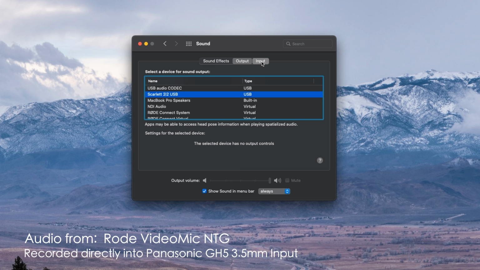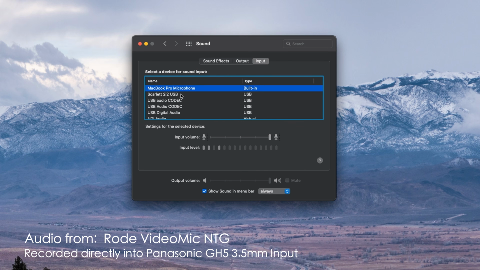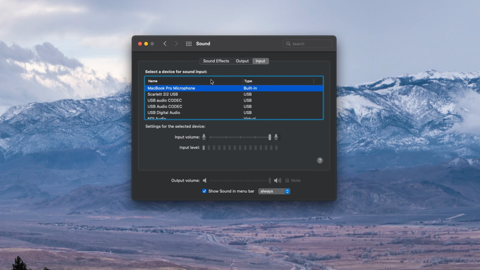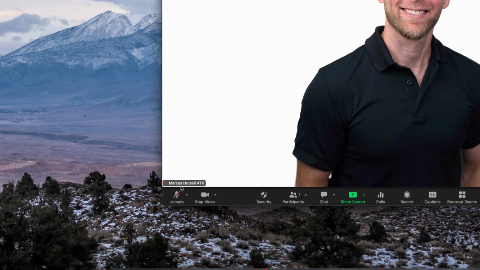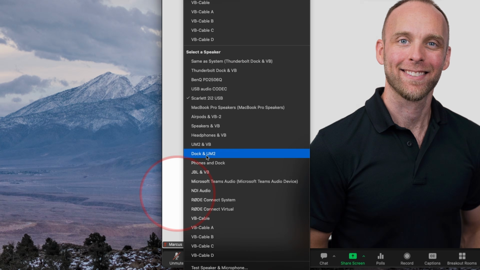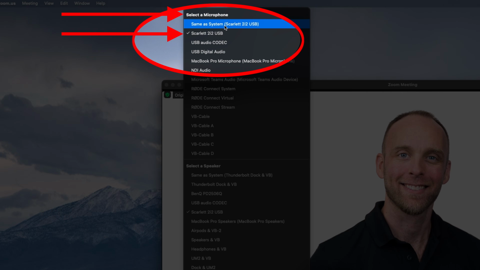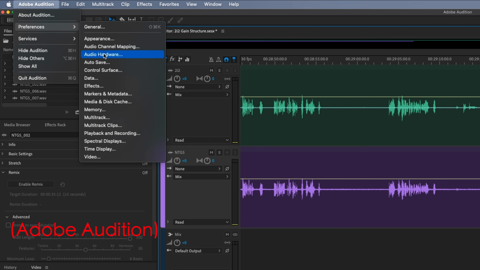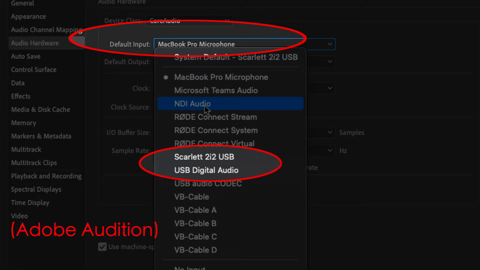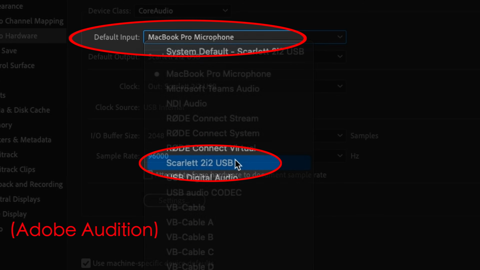So we know that our computer is communicating with the device. And I'll go ahead and select the Scarlett 2i2 on the Input tab so it's the active interface for my input into my computer. However, always remember that setting it as the default interface for the computer does not mean that any software application will automatically use it. You'll always need to go into Zoom, Microsoft Teams, or your audio recording software and make sure you select, in this case, the Scarlett 2i2 as the input for that software to ensure it takes the audio from the USB audio interface and not from some other input.